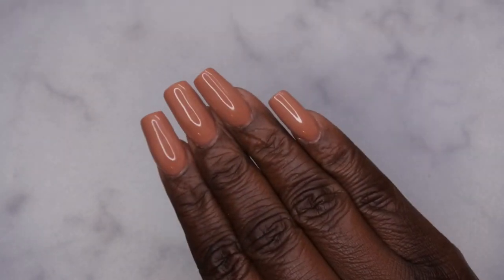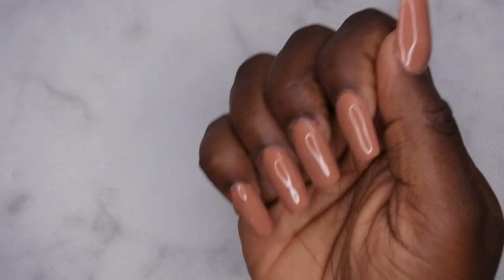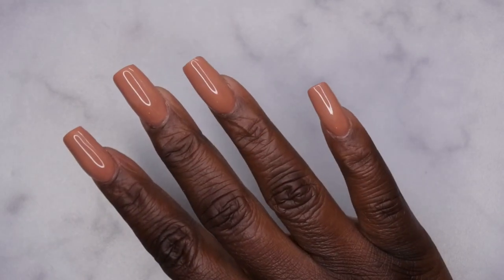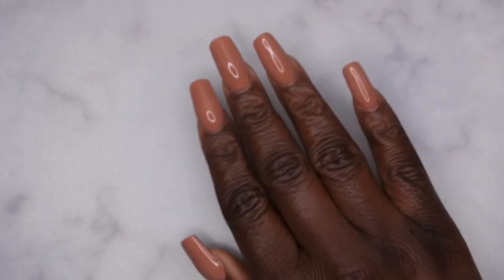I just want to look back. I just want to admire my work for the next week or however long this set lasts, because I'm loving how it looks, you guys. So I'm sorry. Like I said, I had a whole design planned out, but sometimes simple is best, and sometimes just enjoying a nice nude set, baby, it'll get you right.